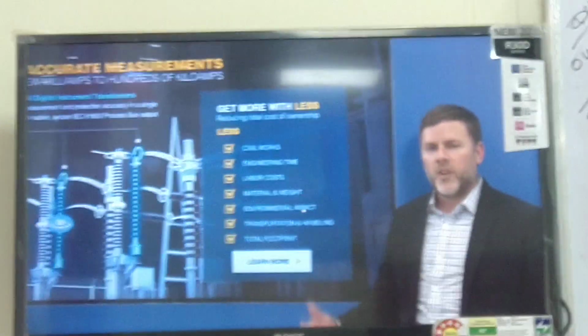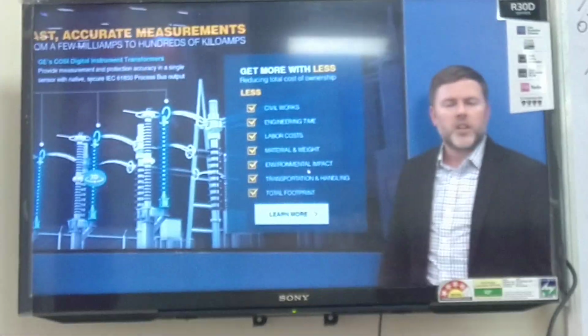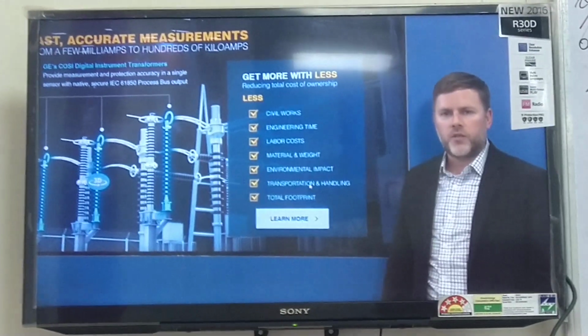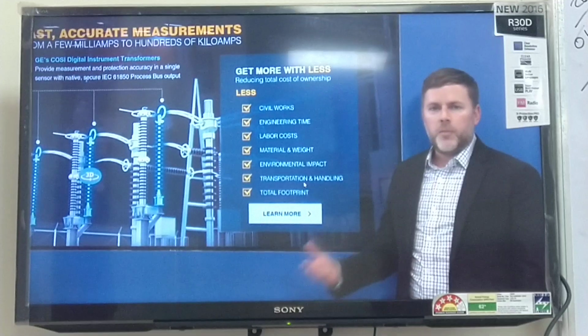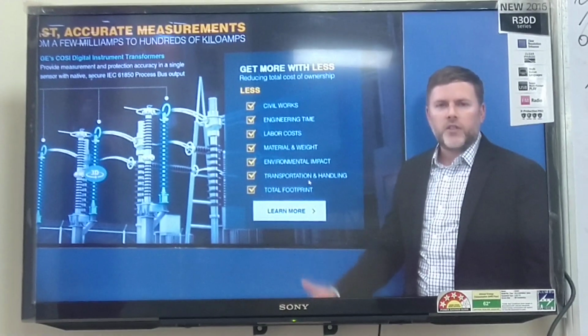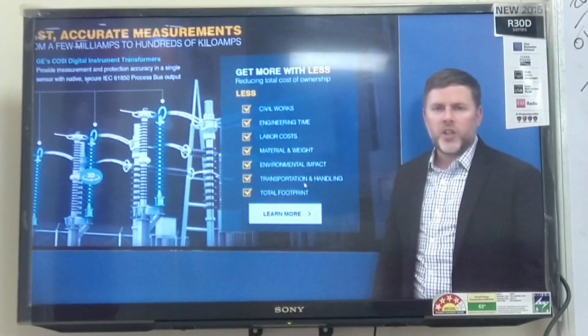Nuclear operators had an issue with their auxiliary power transformers where they were unable to detect an open phase condition if they lost a conductor coming into the power transformer. There are a lot of solutions out there, but our solution was simply to measure the current going into the transformer when the transformer was unloaded.